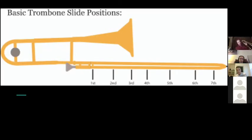Fourth position is, depending on the horn, but the way I like to teach it, the end of the outer slide should be about even with the bead of the bell. Fifth position is the hardest one to teach because there's no good landmark for it. So I like to do a process of elimination type thing. I go to seventh, all the way out.